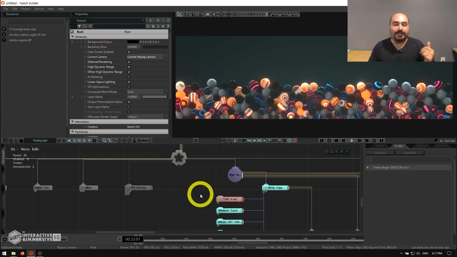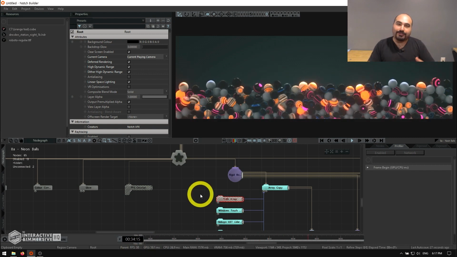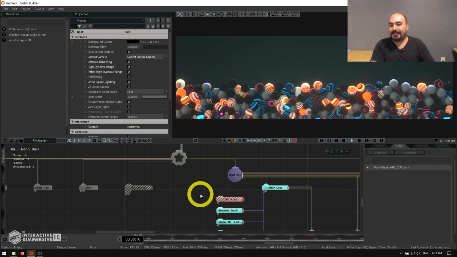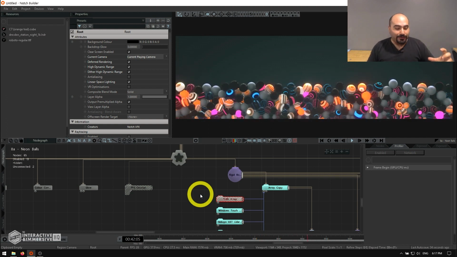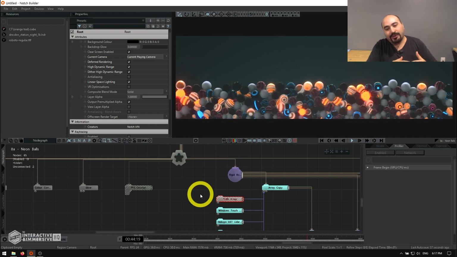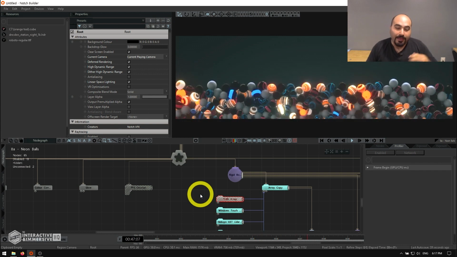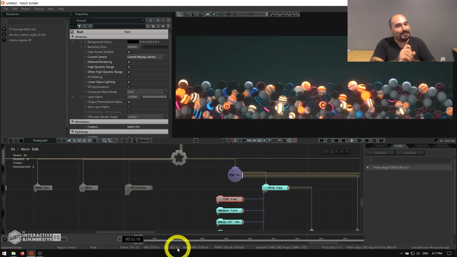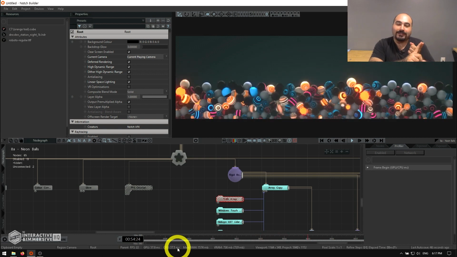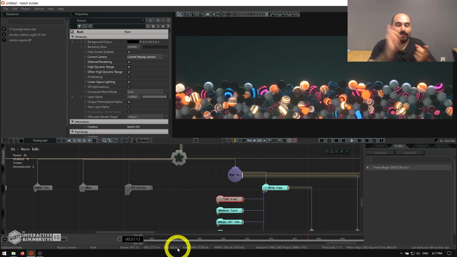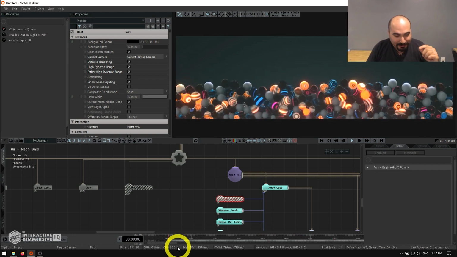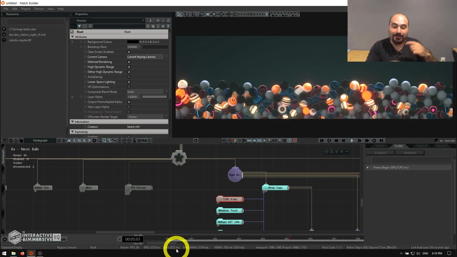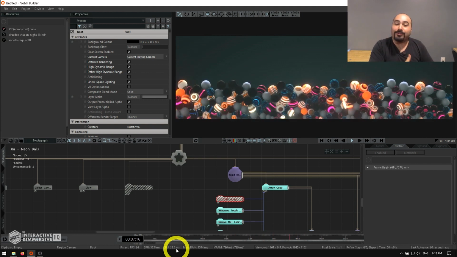A good way to think about it is that FPS is a target that you're trying to get to. We're trying to get to 30 frames a second of output. We're trying to get to 60 frames a second of output. And the amount of time it takes the computer to render each one of those frames, that's what these millisecond timers are. And a good two pairs of numbers that you have to memorize forever: if you're trying to hit 30 FPS, 33 milliseconds. Both of your GPU and your CPU timers have to be under 33 milliseconds, because that means your computer can generate frames fast enough to hit the target of 30 FPS.